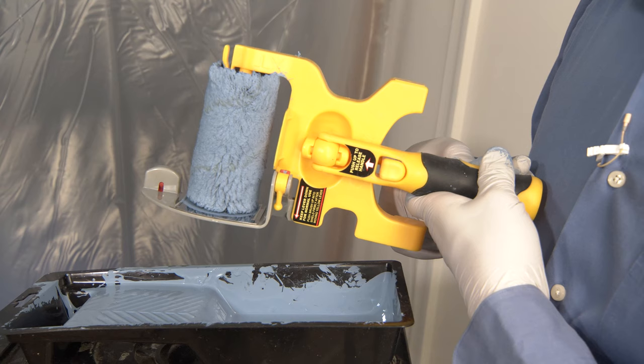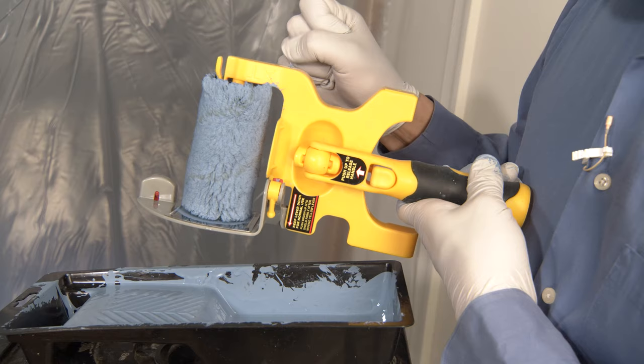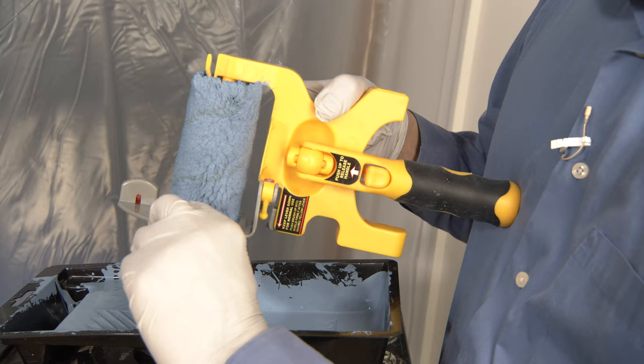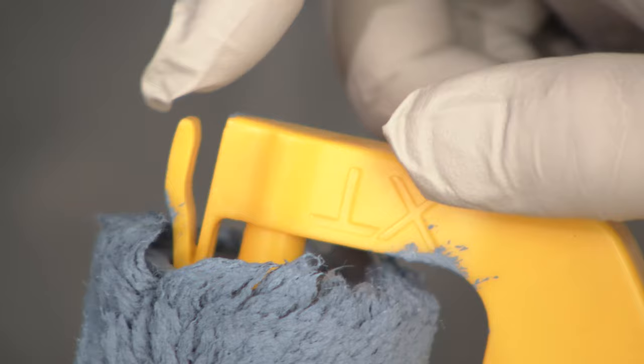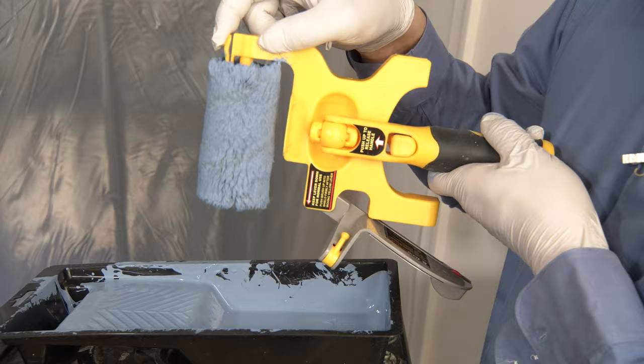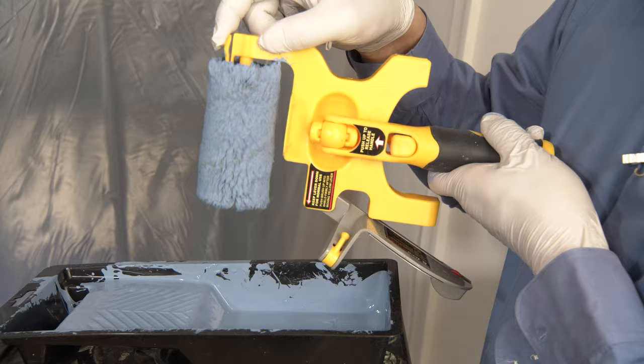The other feature on the XT and the MX is this little lever here. It is the roller quick release lever. So instead of having to wrench this roller off and get your hands all dirty, when we're done painting, all we're going to do is we're going to open up the shield and then over the bucket of water or into our paint tray, we're going to take this, push it in, and the roller is going to just fall off. Easy, no muss, no fuss. Keeps your fingers clean.